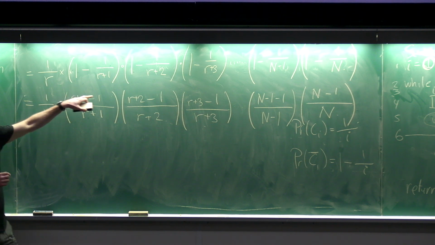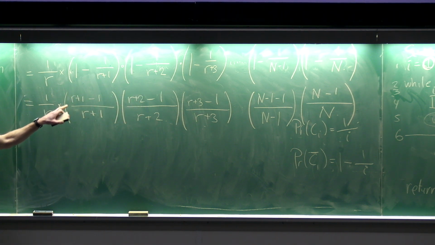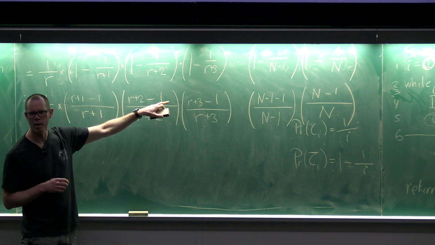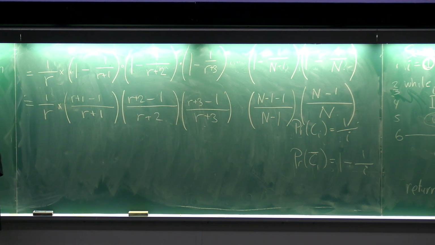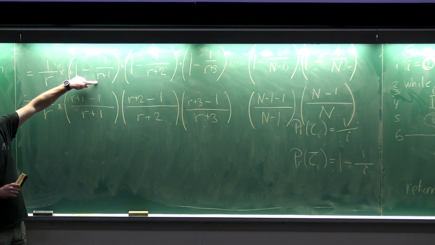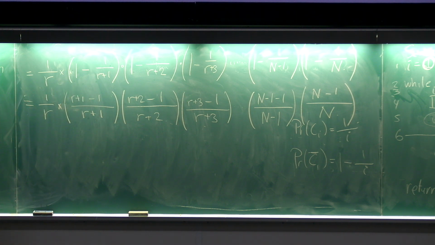Is this as simple as it could be? No, these things on the top look stupid now, right? I mean, plus 1 minus 1, plus 2 minus 1, we should simplify those. Yep. 1 over R, plus 1 over... Here? Well, these are just the probabilities, right? That's this formula here. Probability of CR is 1 over R. Probability of not CR plus 1 is 1 minus 1 over R plus 1. So, okay, let's clean these things up.